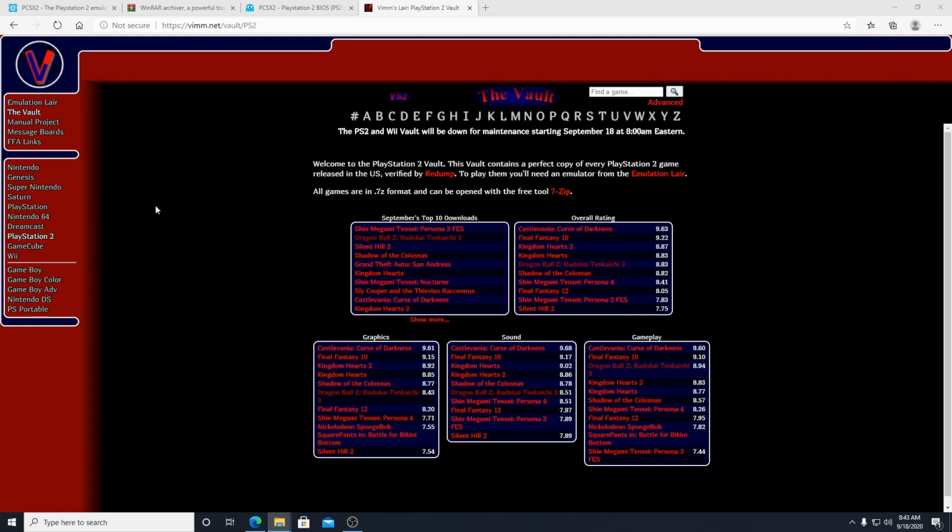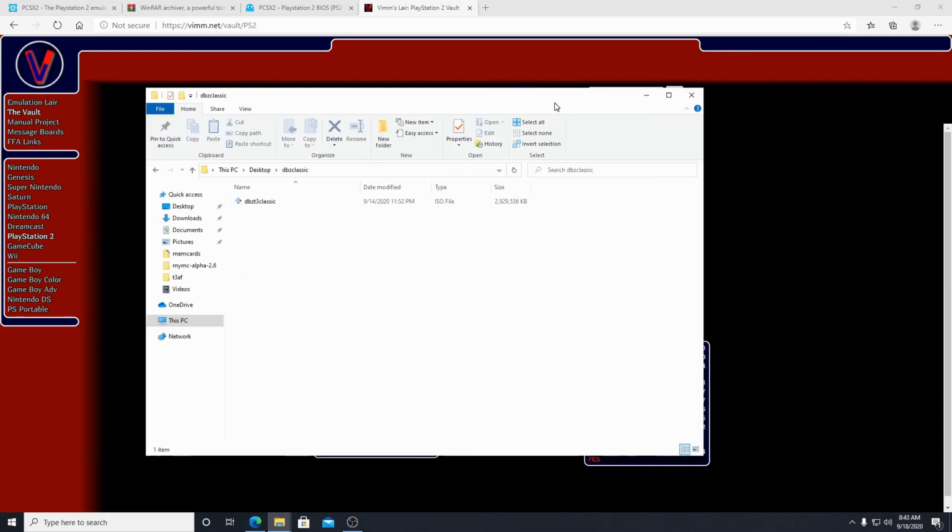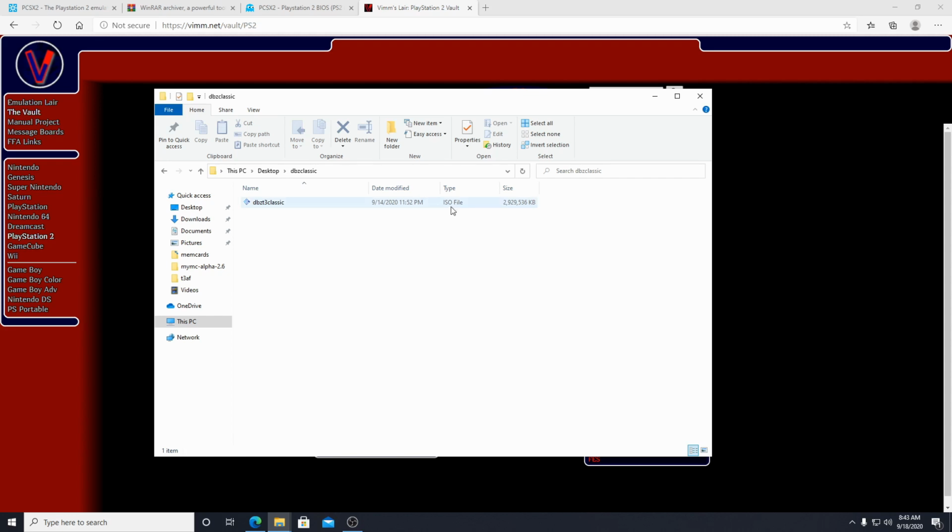After you have the BIOS taken care of, there's one more legal hoop you have to jump through. You need to legally own a copy of the game before you download a ROM, or else it's piracy. But that aside, download your ROMs here. After you have it downloaded, you're gonna have to extract it with either WinRAR or 7-zip. And after you do that, it'll look like this. You have your ISO file or an image file, and now I'm going to show you how to load it into the game.